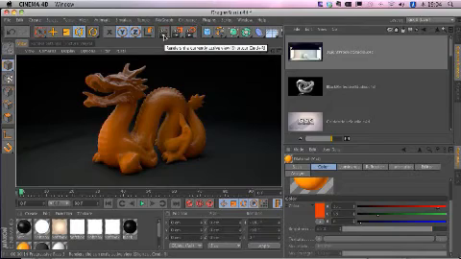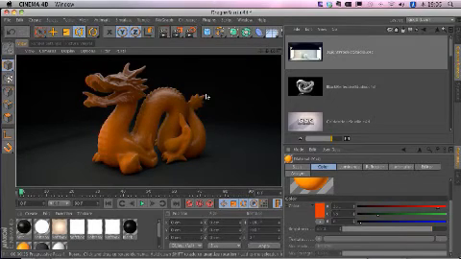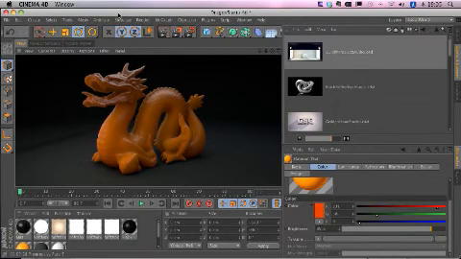Mm-hmm. Yeah. So for animation, it's similar concepts, but you always have to be aware of where things are moving. A lot of times I'll take the same concept with lights really close up on an object, and then I'll just move them way out and scale them way up.